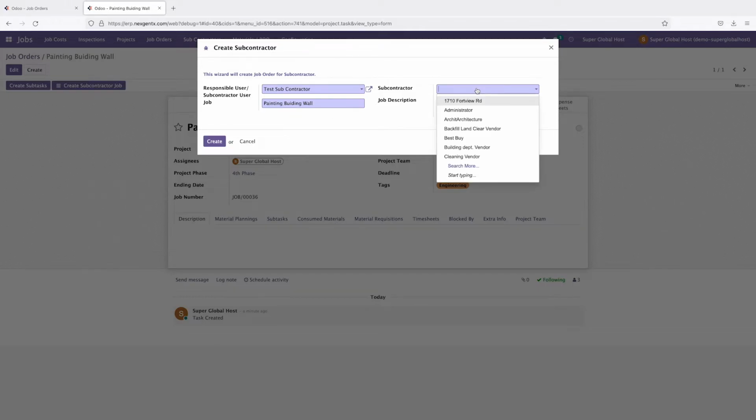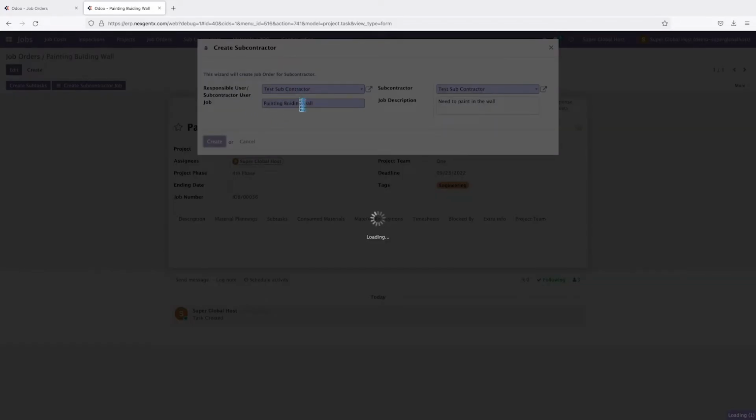Subcontractor this time, test subcontractor. So I can write his work: need to paint the wall. After that I can click on create.